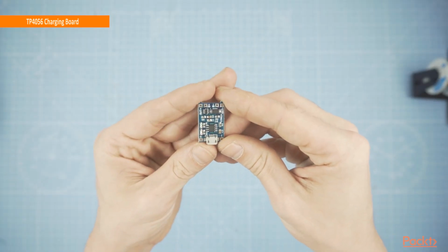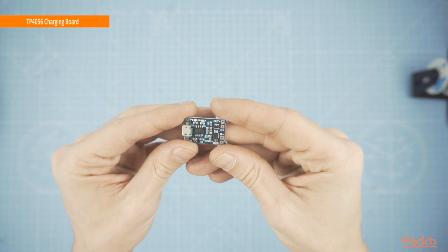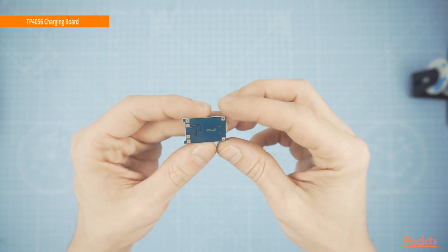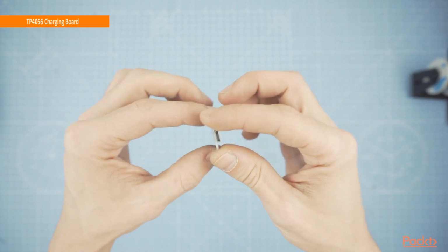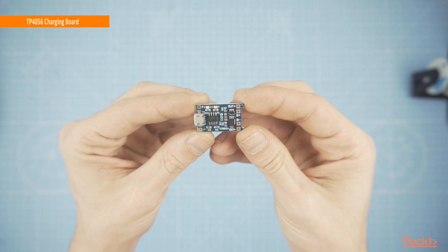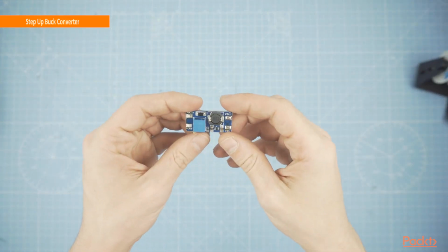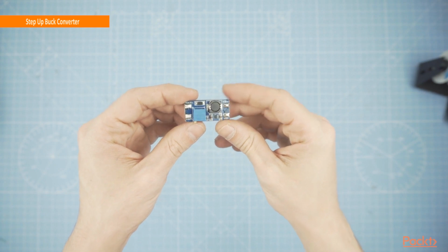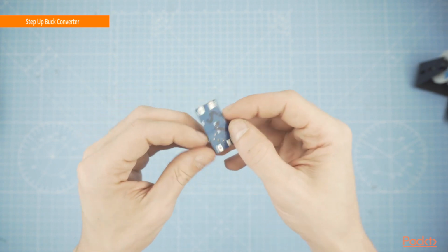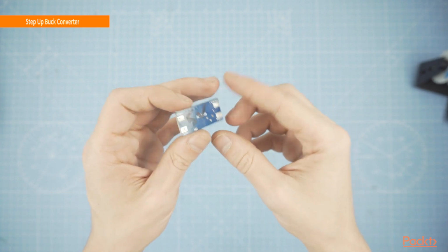To safely charge it, we will use a TP4056 charging board. This little charger has overcharge and over-discharge protection and over 97% efficiency. But this will just charge the battery. To boost it, we will use a step-up boost converter. This will boost the 3.7 volts from our battery to the 5 volts necessary to power up the Pi.